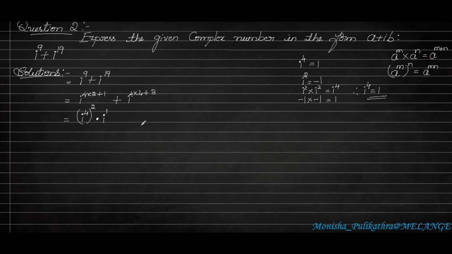I is nothing but I to the power of 1. So this will become I to the power of 8 plus 1. This is in the form of a to the power of m into a to the power of n, so a to the power of m plus n. So 8 plus 1 will be 9. So we will be taking down this 9 into a split form.